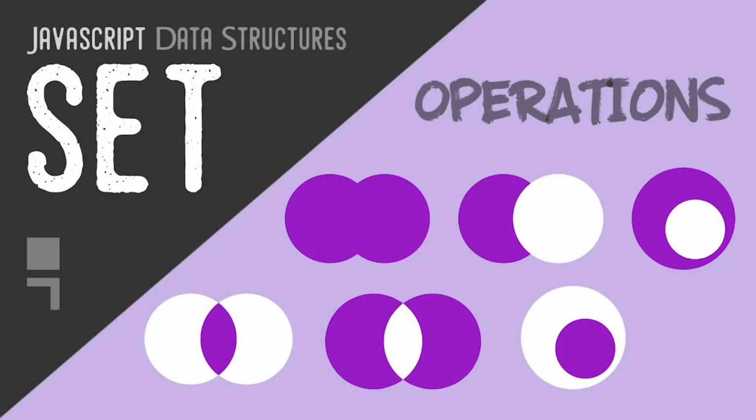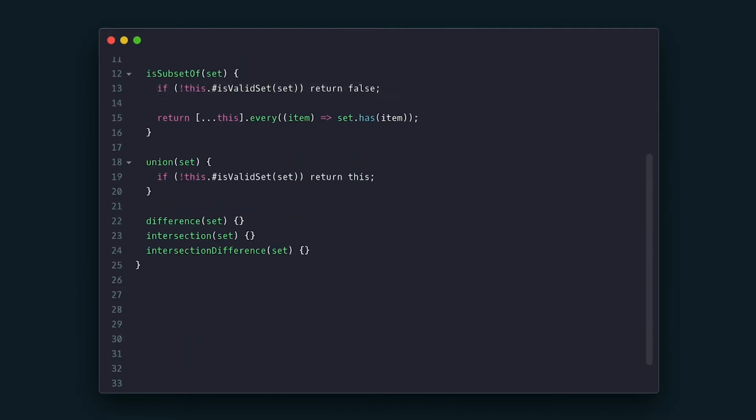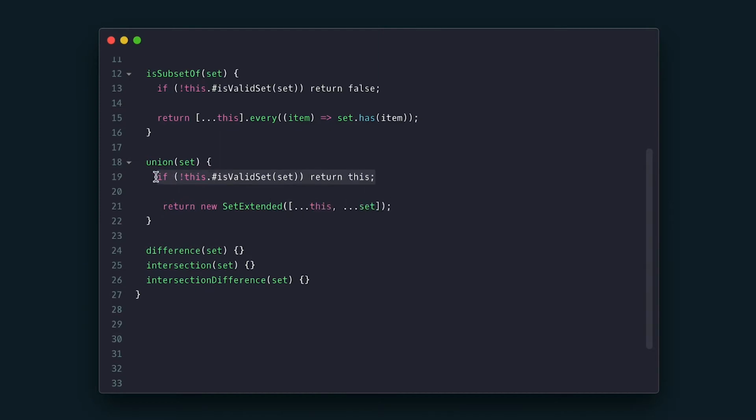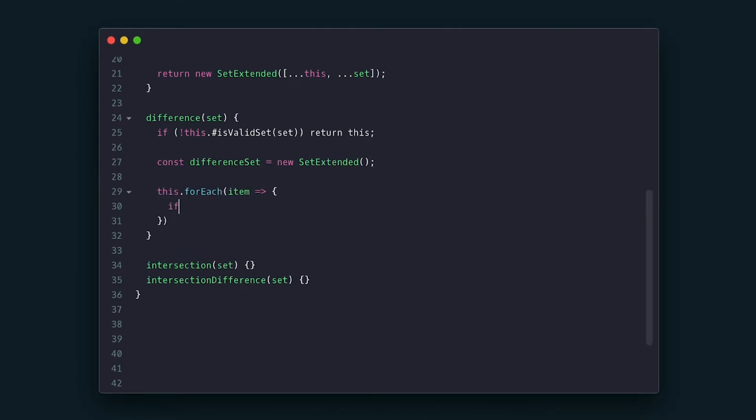JavaScript set is already great, but for anyone that works with set in a different language or is aware of what set data structure is, know that there are still operations required for the set to feel right. For this video, I'll show you how to extend the JavaScript set to include some other operations, how to make JavaScript sets read-only, aka static set, and some useful things when working with sets.